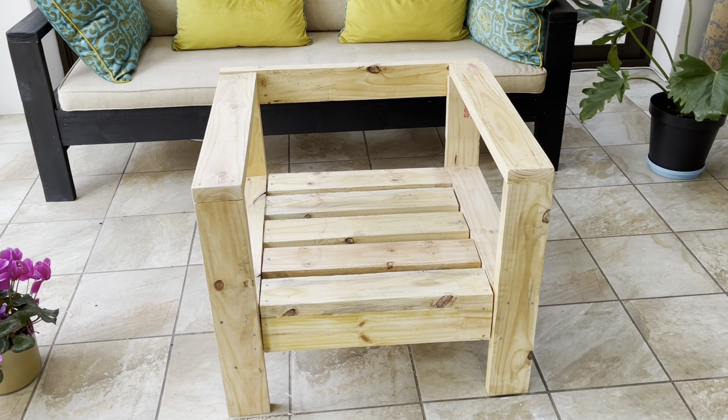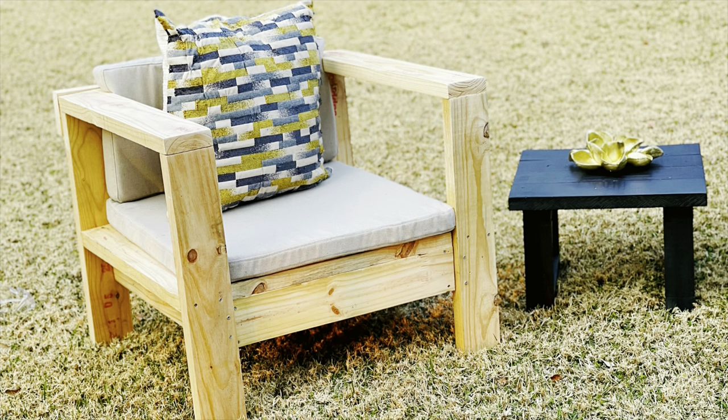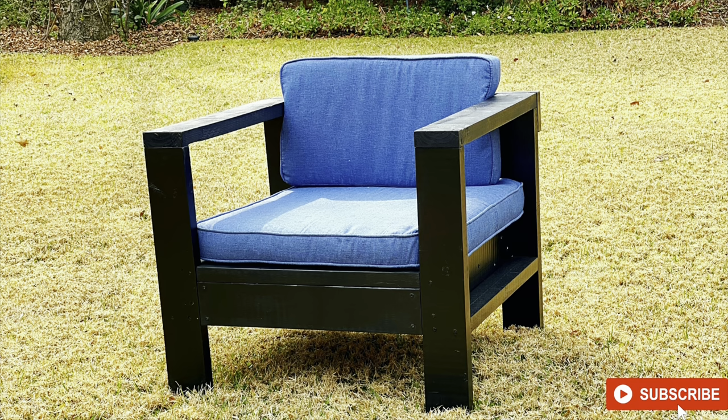You've done a great job. You're done with your chair. Now it's time to be creative. You can choose any different color, any paint, any stain that you prefer. Do a bit of research, do a bit of reading, and whatever works for you, go ahead and do it.